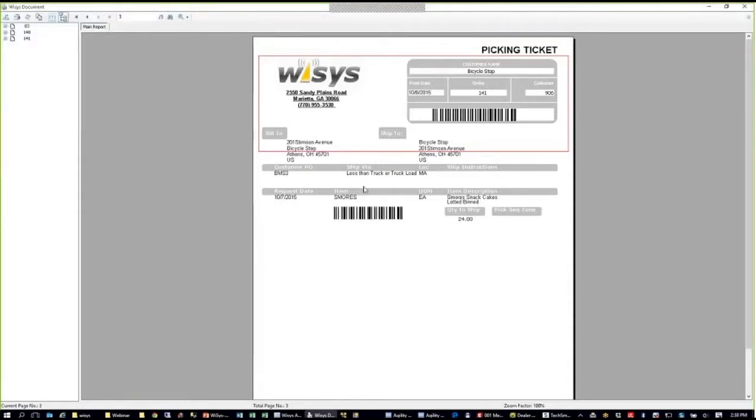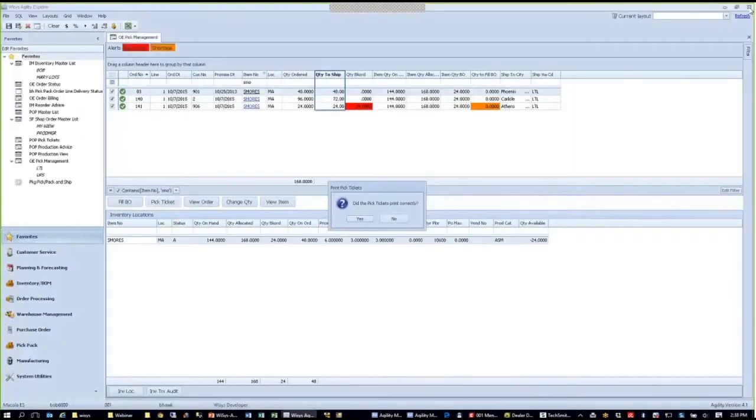So I'm going to physically print them because when I go to the warehouse, I don't want to get confused. And that way it helps me keep things in order, and as I pull things, I can leave the pick ticket with the physical order. Because at some point, as a material handler, I need to hand off something to the next guy to do their next thing. Okay. Did they print correct? Yep.